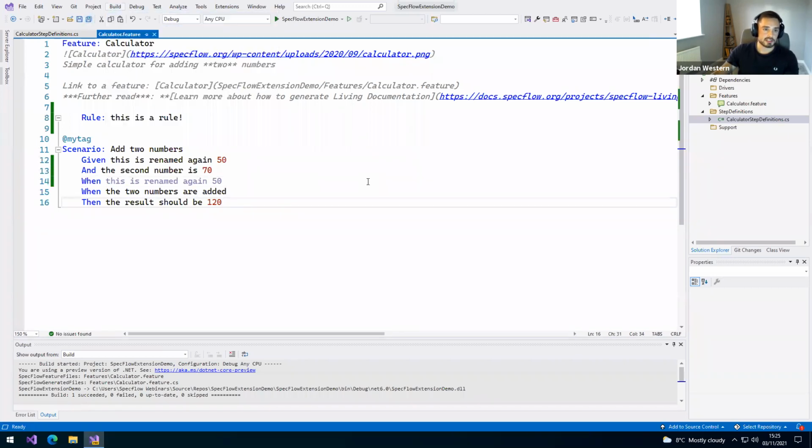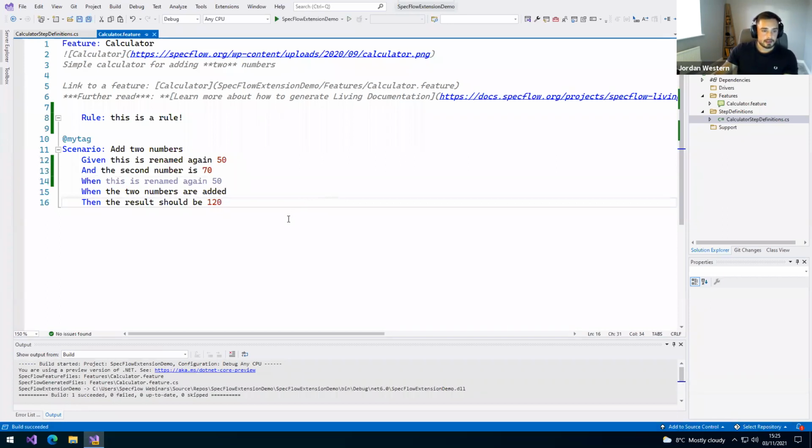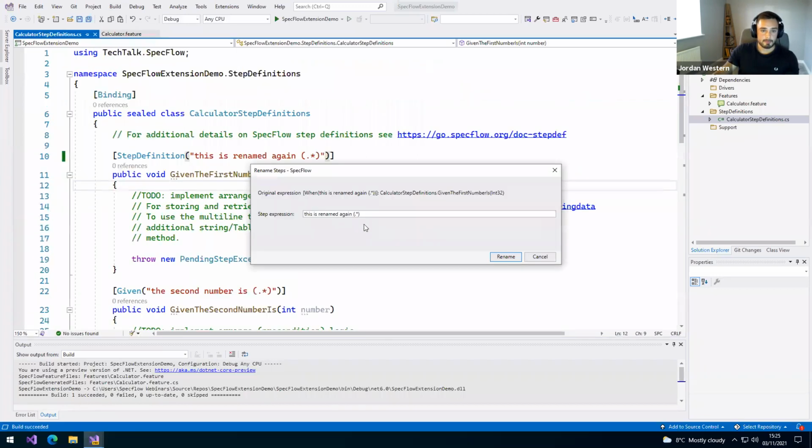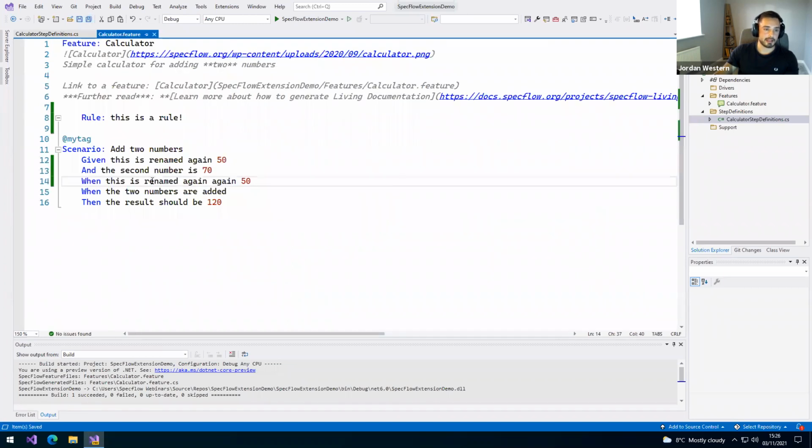So if we build this to show that it's bound, there we go. Cool. It's bound. So if we rename this one, this is renamed again. You can see that the binding method has changed, but if we flick back here, the given has not. So just be aware of this.